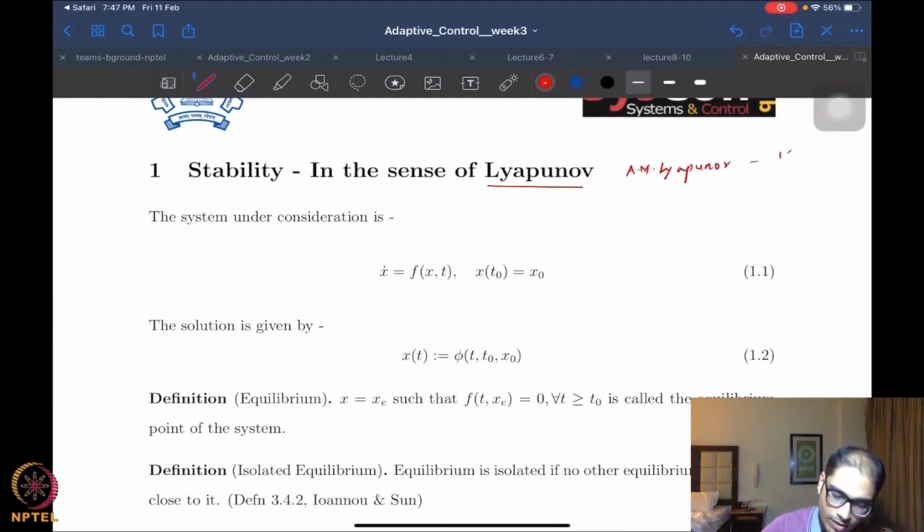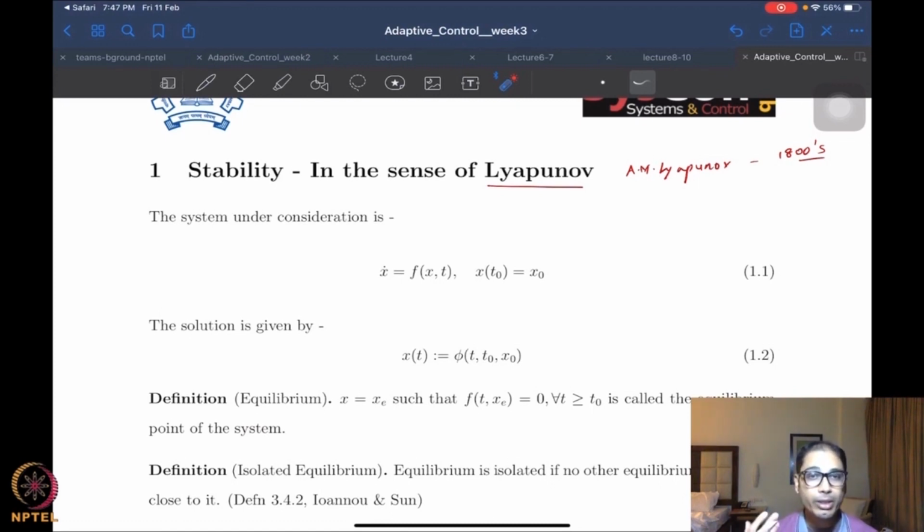Of course somewhere in the mid 1800s is when he came up with these stability notions, and also gave useful tests for stability. So rather critical, I would say. Without the contribution of Lyapunov, our entire field of nonlinear systems would be in a very, very primitive state. Without these results, we would not have been able to analyze the stability of nonlinear systems. We would not have been able to talk about tracking.